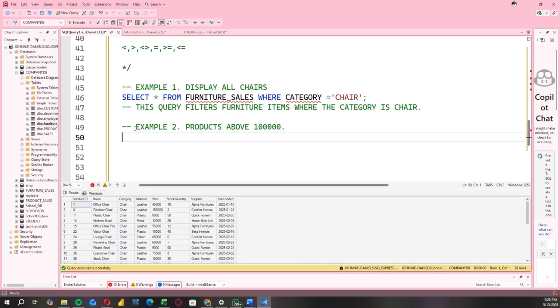What operator are we going to use? I listed them out. Where is equals to or greater than 100,000? Above means greater than 100,000. So we are using the greater than operator.